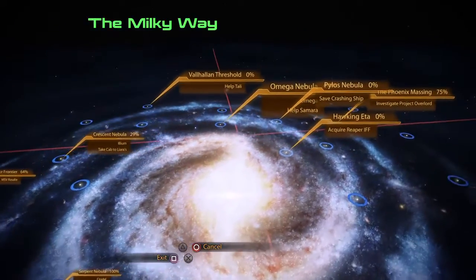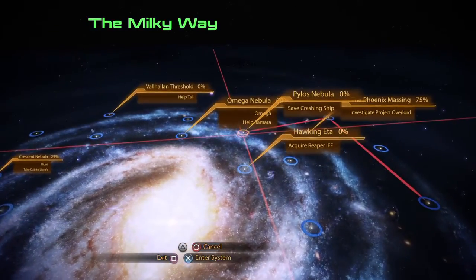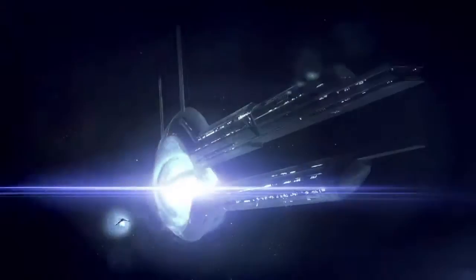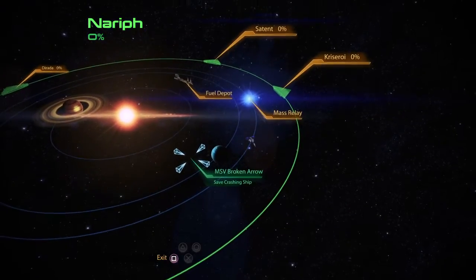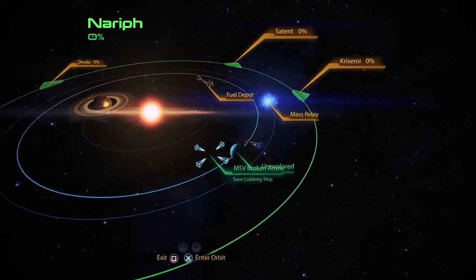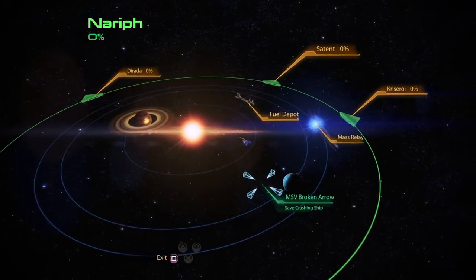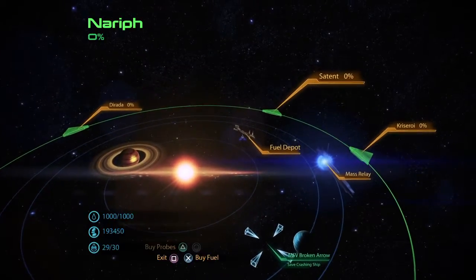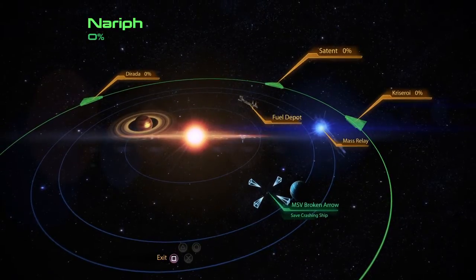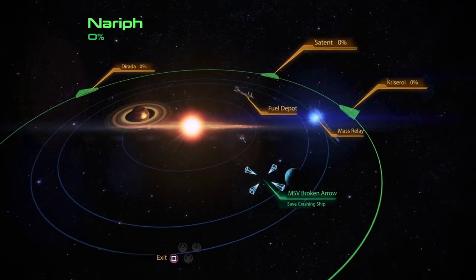So let's see, Save the Crashing Ship. I don't remember this at all. Anyway, let's see. Okay, we have a fuel depot here. I think we're maxed out. Okay, let us save the MSV Broken Arrow. Save the Crashing Ship.